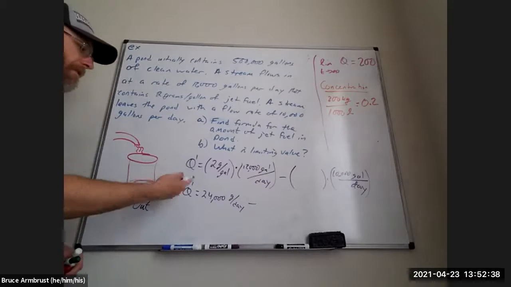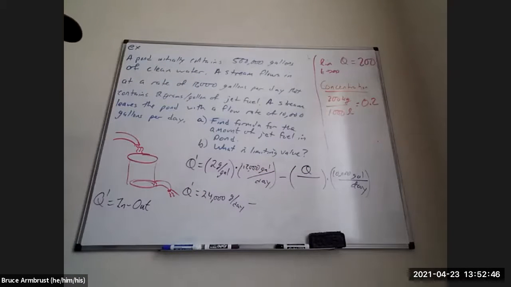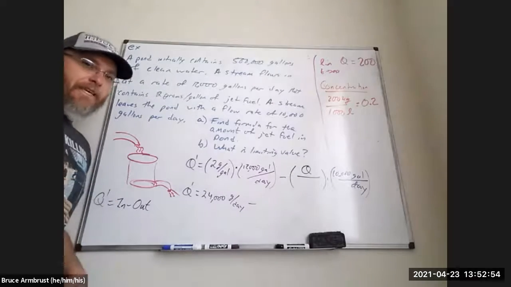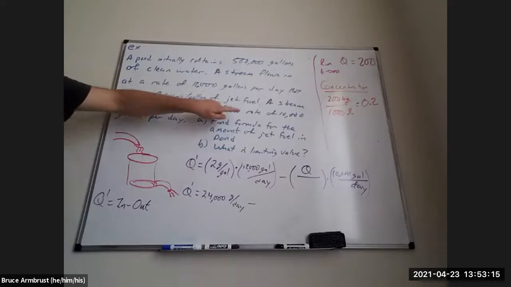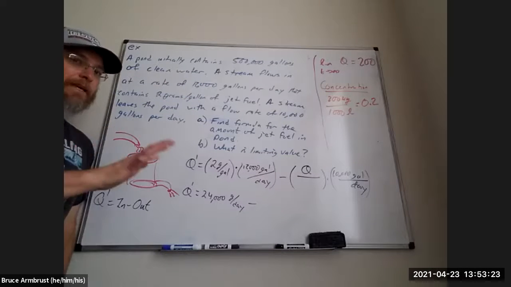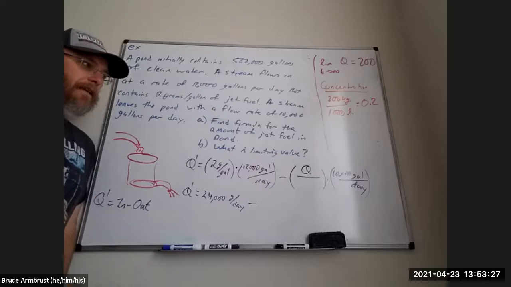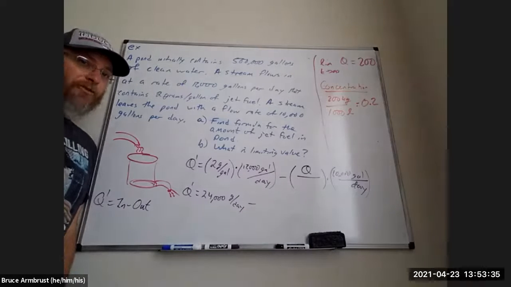All right, so the amount of pollutant is Q. And how much water is in the lake? 500,000. It's got 500,000 originally. But this is the difference with this one. At this point, you might have been going, well, this feels exactly the same as the other problem. What's the difference? Here's the big difference. Notice the flow rate in and the flow rate out are not the same. We're pumping in 12,000 gallons every day and we're losing 10,000 gallons every day. So that means that the volume of this pond is actually increasing.